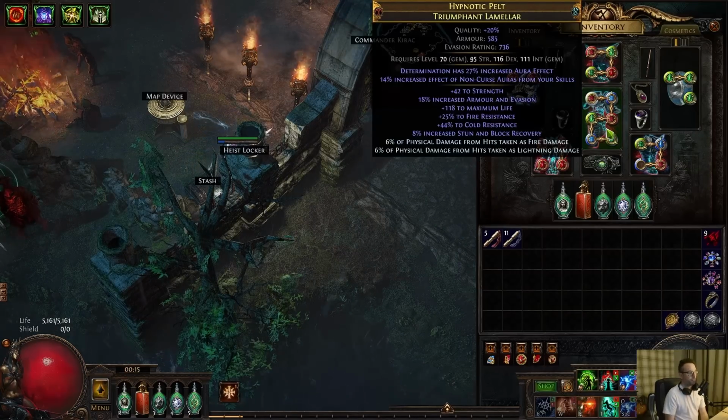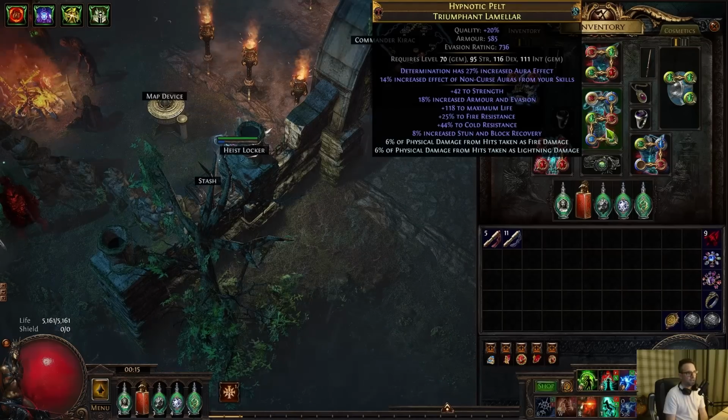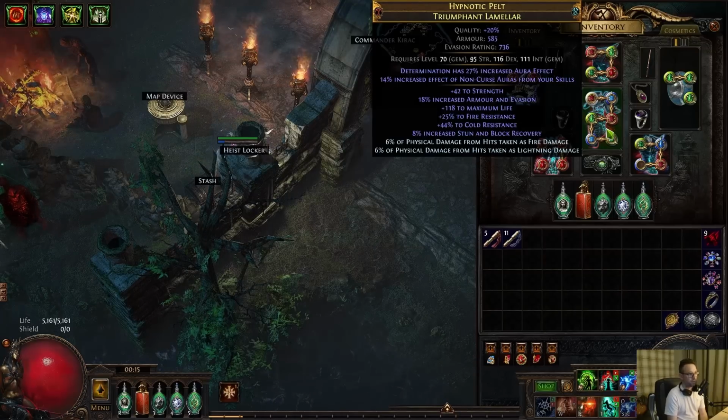The body armor, I've had this since day one of trade in terms of when I migrated over. This is one I migrated over from SSF, so I just kept the item. It had really good life and resistances.